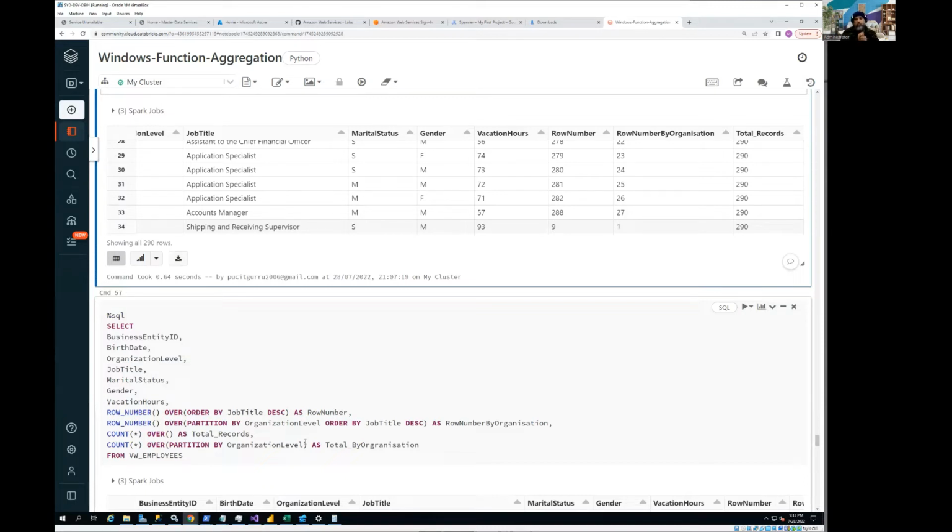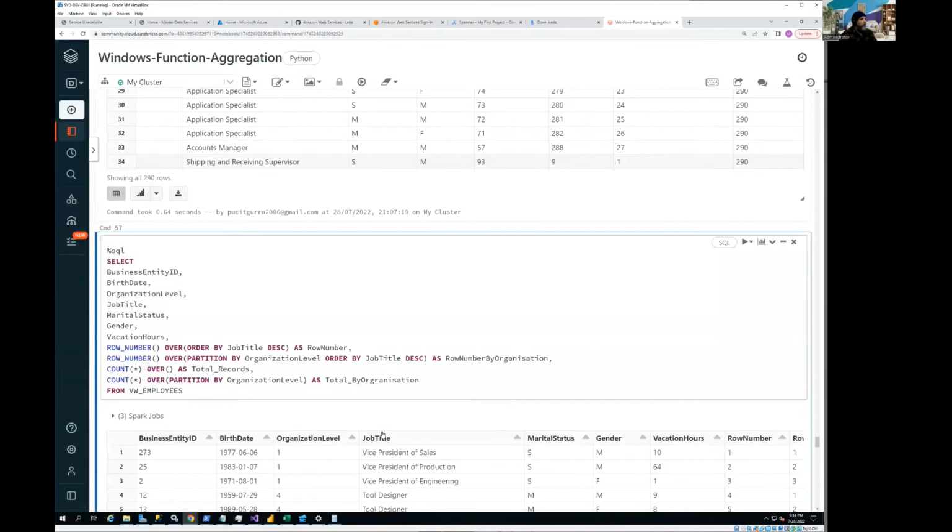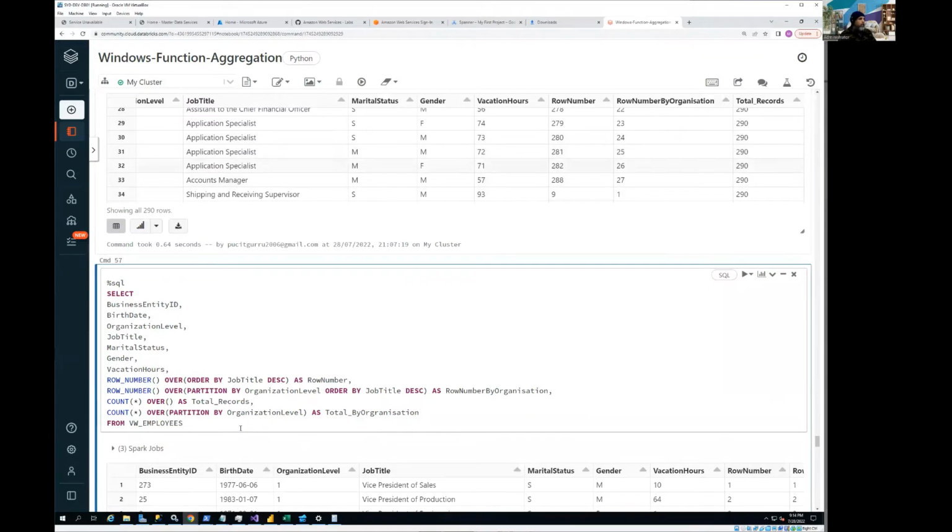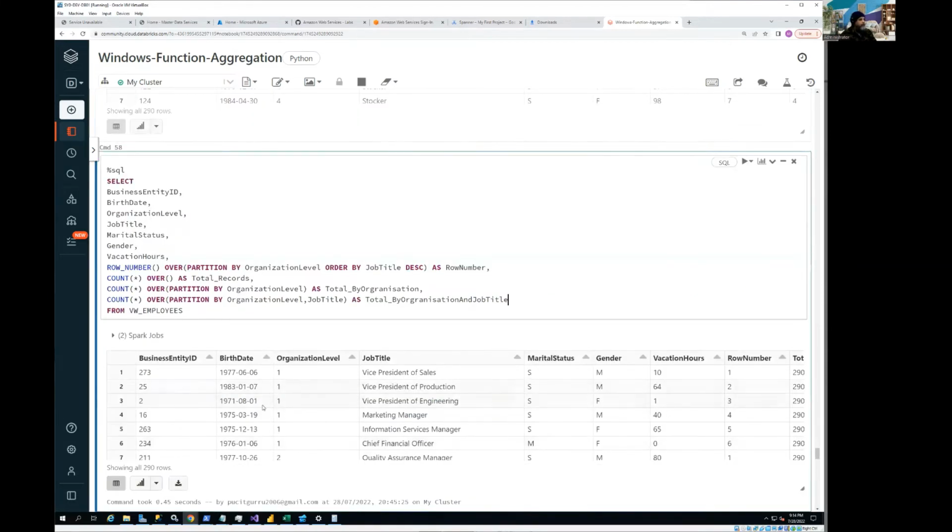To improve, obviously, the efficiency of their employees as well as the business, because the business efficiency is directly linked to the employees' performance. All right, so let's now come in, because we have already got the total number of records, which is 290. Now I'm going to count, but this time I'm going to partition it. So again, I'm going to partition the table, the logical or visual partition, by the organizational level, and then I apply the count function. So let's see what we're going to get now.